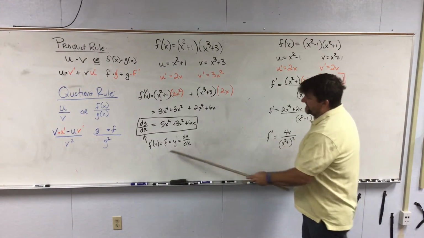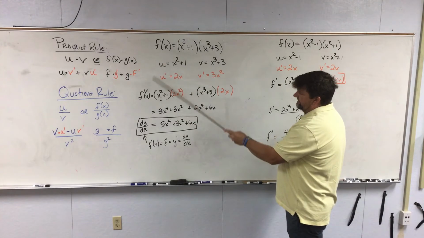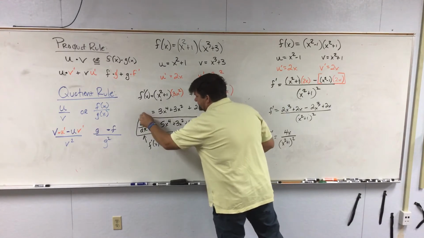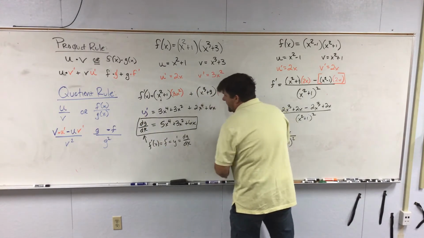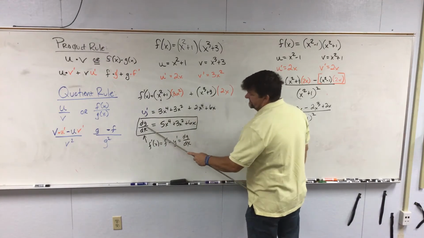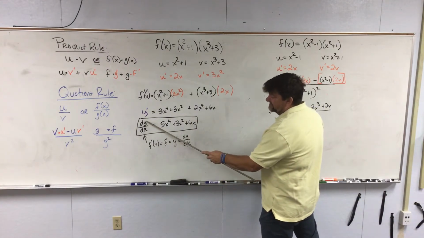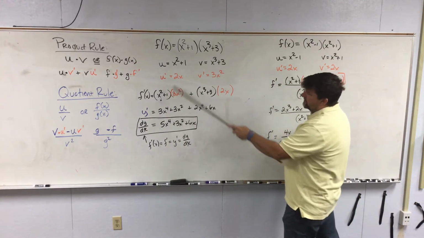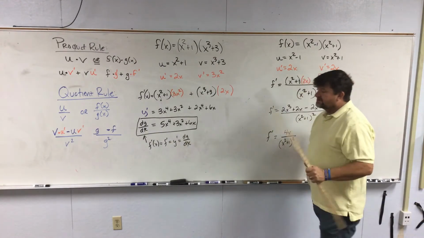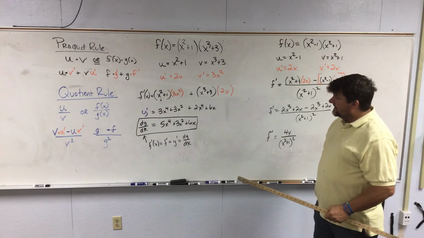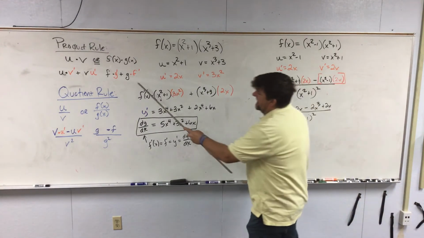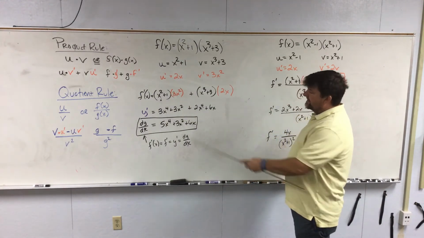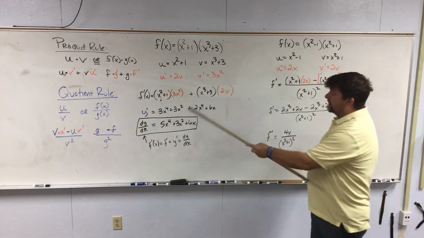Now, I wrote it this way. Once you start a terminology, like they're giving you f of x, so we're working with f prime, I wanted you guys to realize that when you see f prime of x, when you see y prime of x, when you see dy of dx, or change of y with respect to x, those all mean the same thing. They mean the derivative. So when we clean up the product rule, we get the derivative. If you understand what we did here, all we did was add a formula to this, and then we used our skills inside of it. This is the power rule, this is the power rule. This could have been the chain rule. It just depends on what the problem gives you.